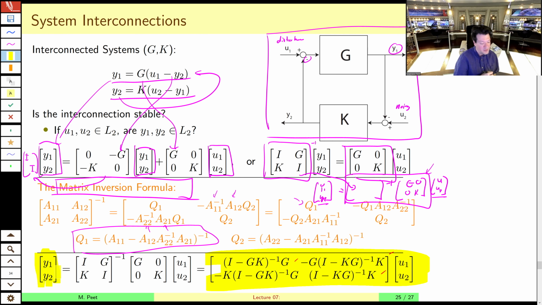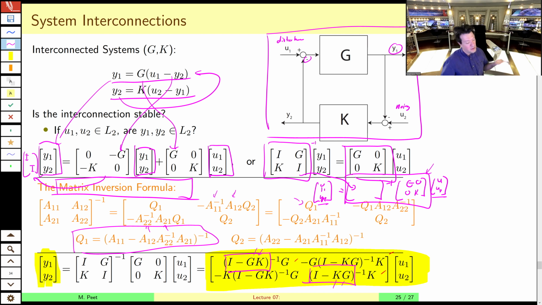For the output as a function of input. So it seems like, with this representation, we are done. We know, given our inputs, what our outputs are. But of course, we're not quite done because not all matrices are invertible, and likewise, not all operators are invertible. So in particular, we're interested in whether this operator is invertible or whether this operator is invertible. Although they're similar, because it's just kg versus gk. So not much difference there.